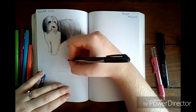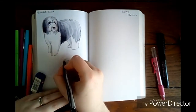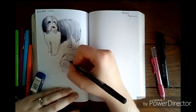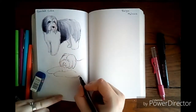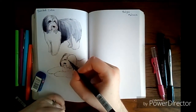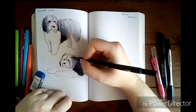And in this piece, I'm using Tombow dual brush markers, a Sharpie, and I think it's a Papermate correction pencil. Yeah. And what I would do with watching the videos, because of the Animal Planet Dogs 101, I would pause it at different parts of the video and then draw that dog. And I decided to just use the black and gray marker because they tend to blend well.